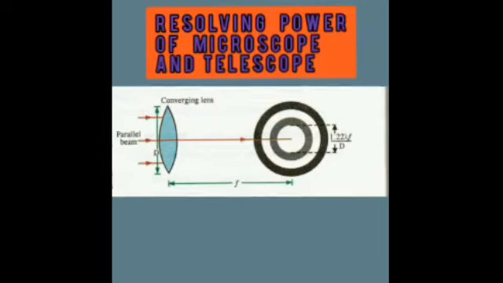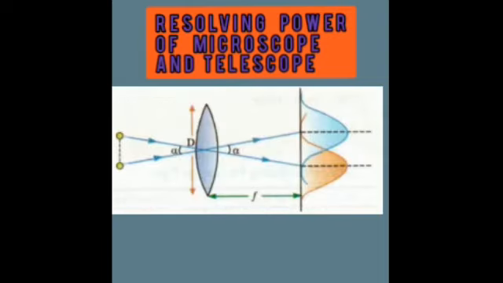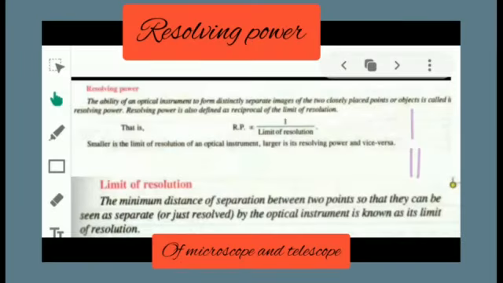Hello students, we already discussed diffraction. The finite resolution of our eye or of optical instruments such as a telescope or microscope is limited due to the phenomenon of diffraction. Now we will see what the limit of resolution of these optical instruments is, and then the resolving power of the optical instruments.